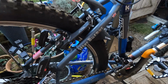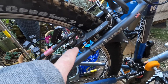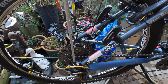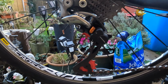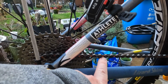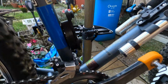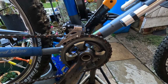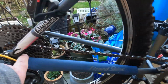Now at the rear end, what I've actually got is some old V-brakes. As this is a very old bike, I haven't upgraded the rear brakes because I can't. There's no facility to put hydraulic brakes on the back wheel. Now we come down to my rear derailleur. It's a long reach XTR, 11-speed cassette, orange chain, but it's waxed, so it's all covered in dark wax from the PTFE powder. Let's focus on it. This is a 2x, my front pedals with the cogs at the front. That's 2x, of course, so it's 11 by 2.